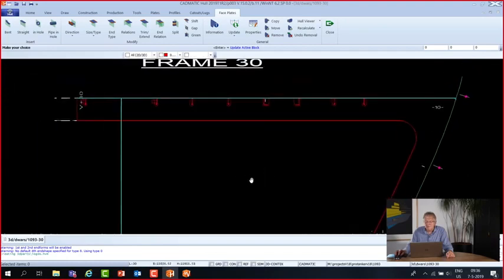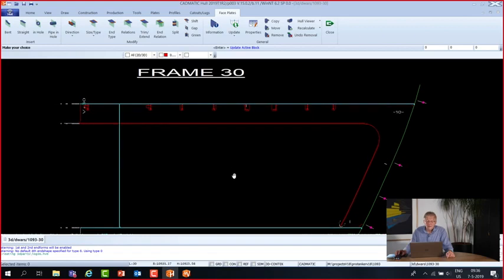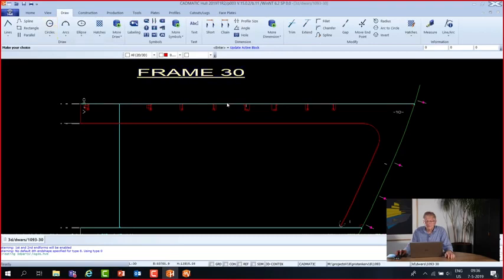It's not only about modeling. The shipyard also needs to have more information about sizes, etc. on the drawing. So I will add some more 2D stuff, and one of those will be the diameters or the radius.